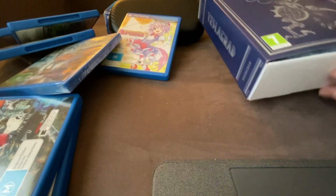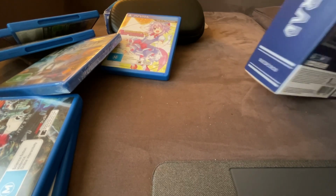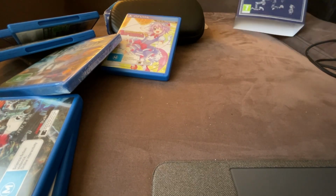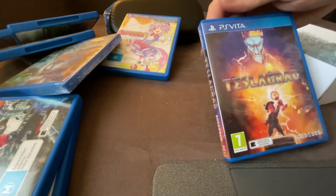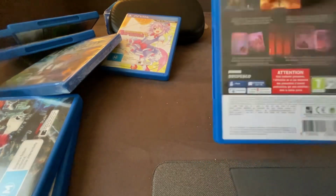Had a bit of a play of this one, and it's a scrolling platformer. From what I've played of it so far, I'd say it's in some sense kind of like a Metroidvania type thing, but still working through it. It seems, from the couple of levels I've played, rather dark.